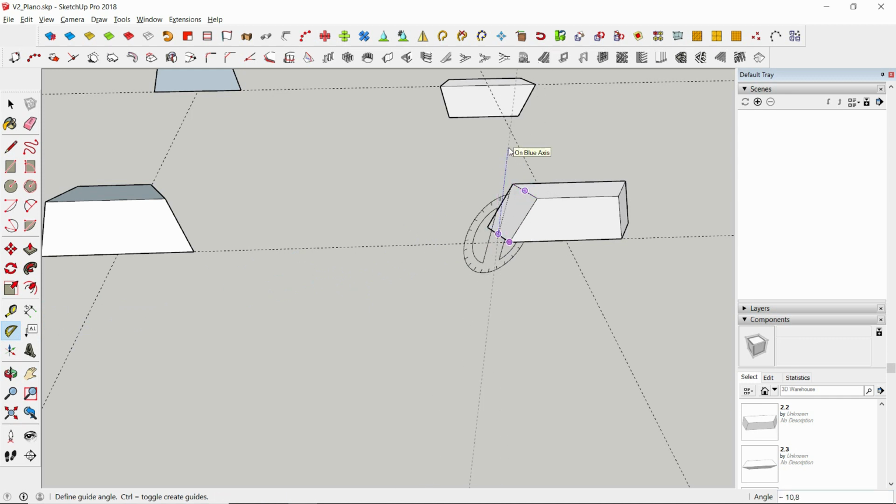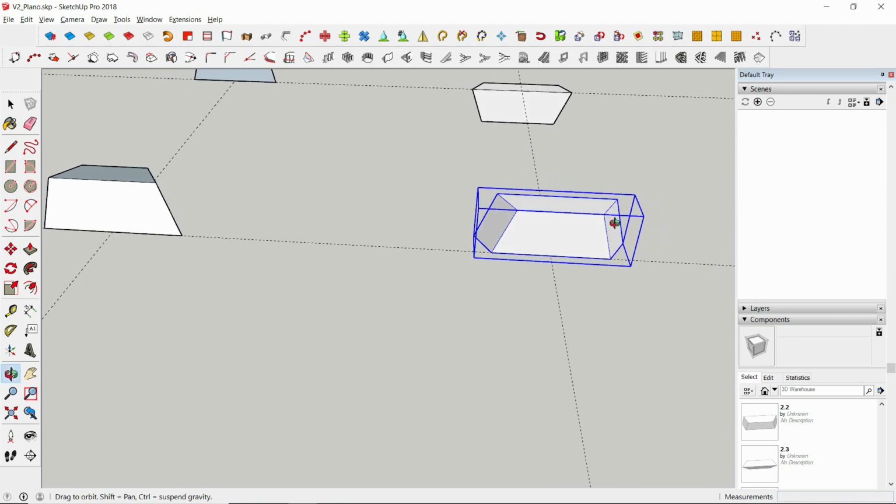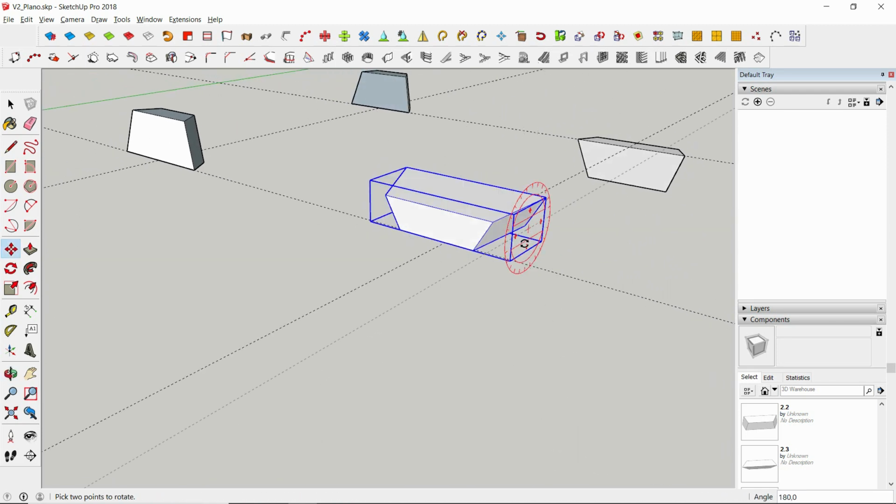Blue axis, 10.8 degrees is blade tilt. In this case, it tilts to the right, and we know that's not possible. Most blades tilt to the left.